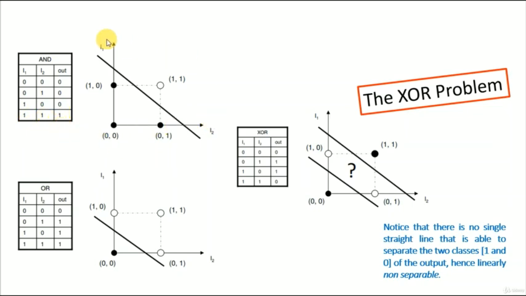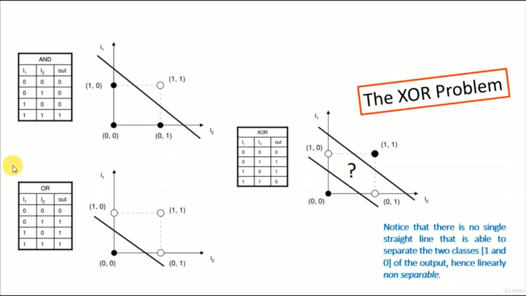Now if we plot these points, we can see that they can be separated by a straight line. So the perceptron is successfully able to model the AND gate. Here we have two different classes. The first class is 0 and the second class is 1. Realize that we can separate these two classes from each other using a straight line. That means the perceptron is successfully able to model an AND gate.